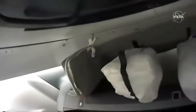All right. Thank you, Soichi. As you can see, with the four of us in this Dragon capsule, it's quite a bit more crowded than it was with just Doug and Bob. And so I thought I would show you some of what it's like to actually live on a spacecraft like this. You'll see that we actually have bags stowed all over the place, and this is for a number of reasons. You can pan over here, Soichi, you will see up here we actually have some bags full of our emergency equipment, and we've got bags that hold our supplies, such as the shirts and pants that we are wearing now came up in these bags.